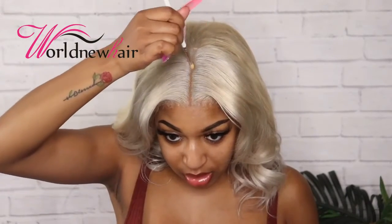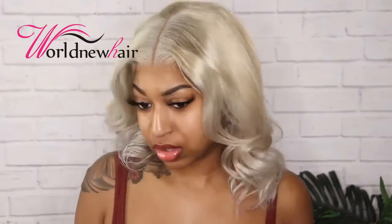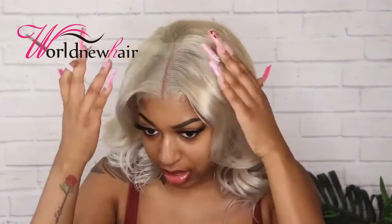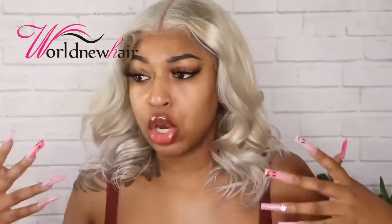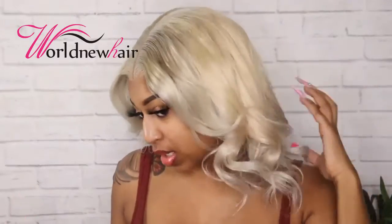Okay, I swear it makes such a difference. I feel like that looks just so much better. I don't feel like I have to add any makeup to the front. I don't want to ruin it. So yes, y'all, this is what it looks like, and I don't know how I'm gonna style it again. I don't know if I'm gonna wind up going back in to change it for my pictures or whatever, but this is how I got it right now. And yeah, y'all, this is what we're working with right now.